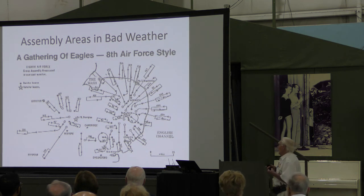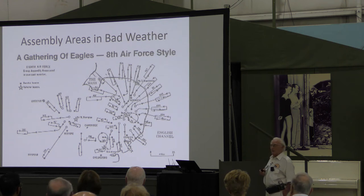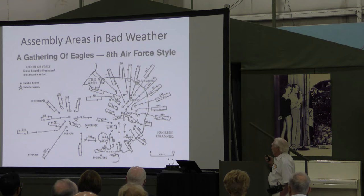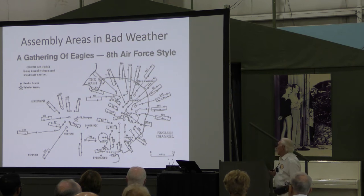Now, also taking off 20 aircraft from 41 airfields, from taking off on the runway to getting up to 20, 25,000 feet was no easy matter in such a small area. When you consider the distance from London to the East Coast where we were was only something like 135 miles. All these aircraft had to climb up. And it wasn't wall-to-wall sunshine because sometimes there was 12, 15,000 feet of cloud. And so they had to climb out.